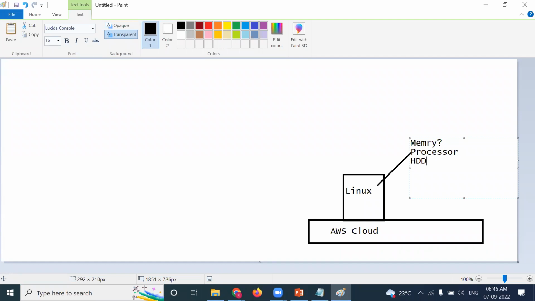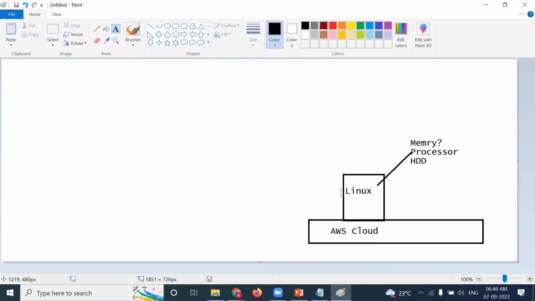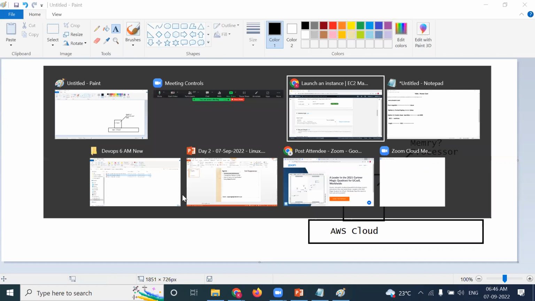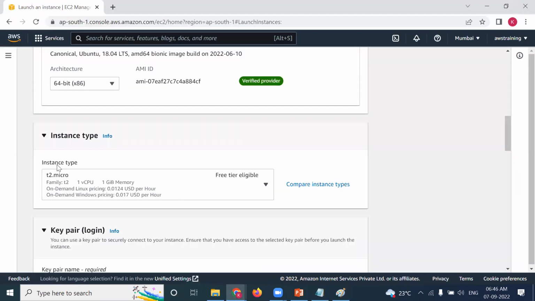Generally, every machine will have 3 components. My laptop comes with 500 GB of storage, I have an i7 processor, and my laptop has 8 gigabytes of memory. In the same way, when you're creating a Linux machine, you have to be very clear with the hardware configuration. The hardware configuration of the Linux machine which you are planning to create is dependent on instance type.